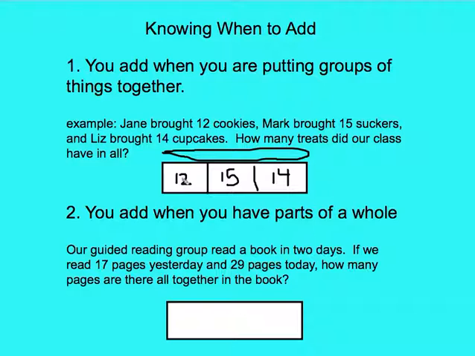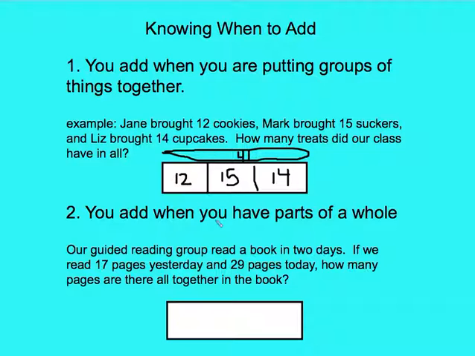total. Well, if I wanted to solve this problem, I'd have 12 plus 15 is 27. This would make it 37, plus another 4 would be 41. So altogether I had 41, which is greater than each of my small parts, because when I put 3 small pieces together, I end up with 1 big.